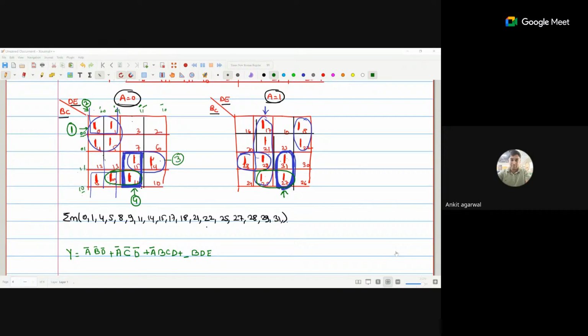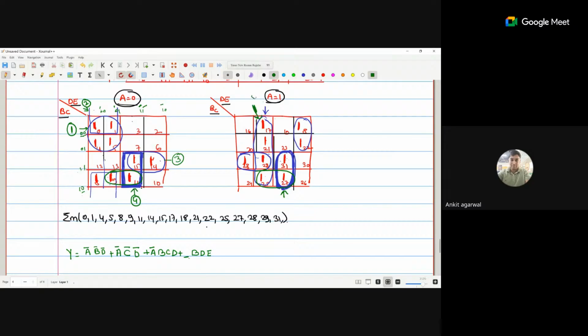So when the group overlaps, the constant value of A is also variable now. That means A is 0 and A is 1. So that is variable, so we do not include the A. Now we move to the second matrix because all of group 1 is covered. Okay, now we go to the second.